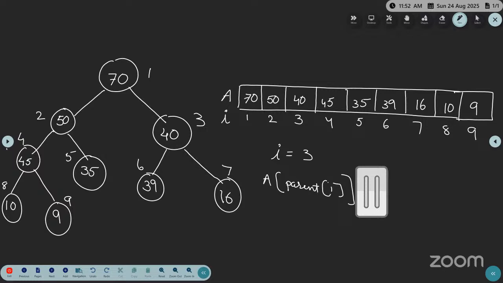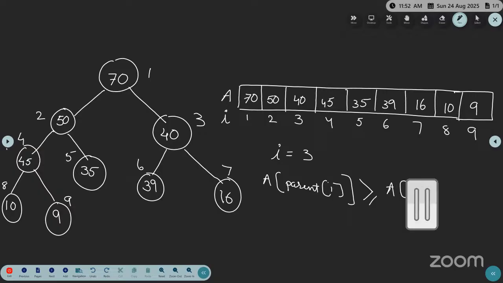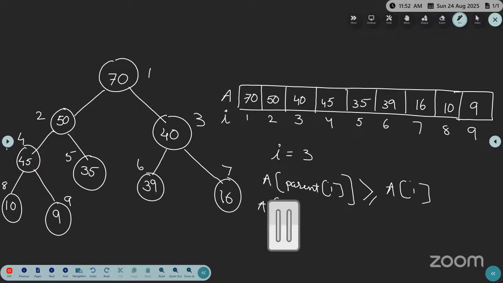Remember, max means greater than, min means less than. A[parent of i] is greater than or equal to A[i]. Now, how to calculate this? A of parent of i.